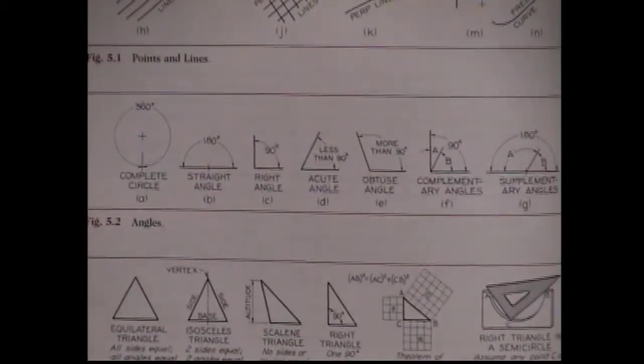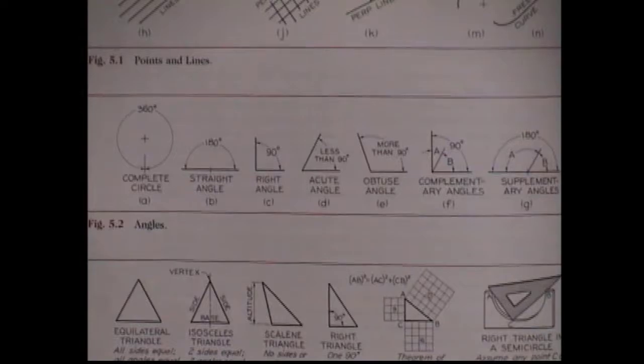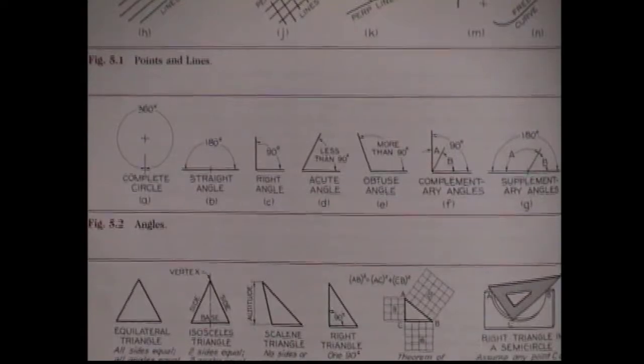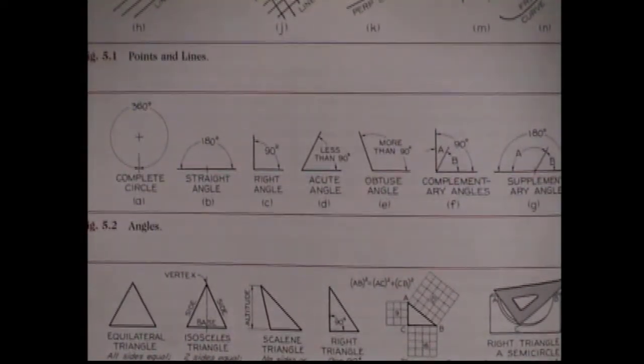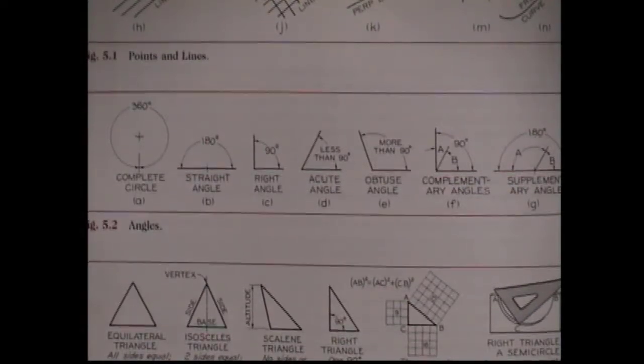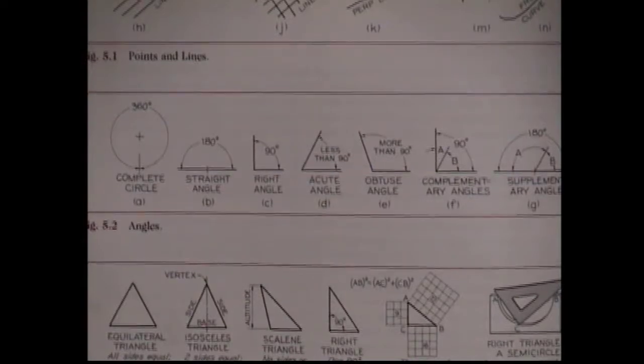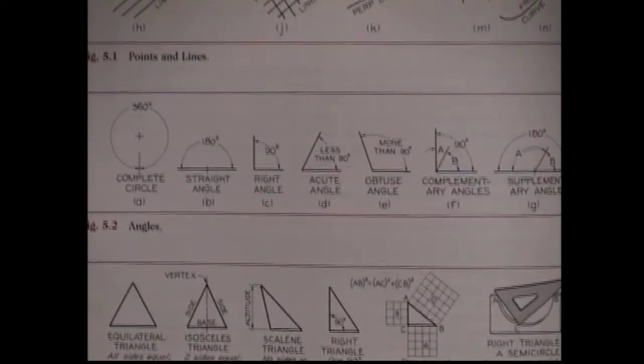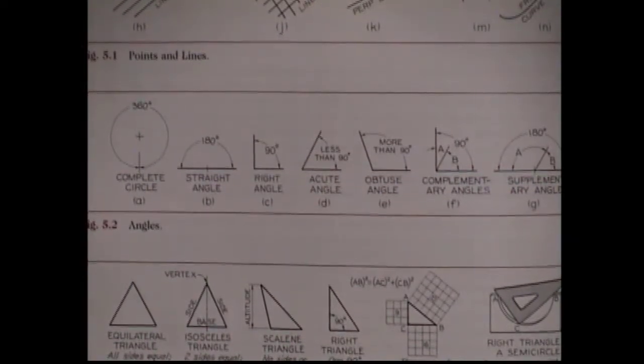Some other things we need to know about are angles. A complete circle has how many degrees? 360. And we can break that down. Half a circle has how many degrees? 180. And then a right angle has how many degrees? 90. If it's less than 90, it's called an acute angle. Always remember that because babies are cute. If they're young, then they're acute. They're lower than 90. And obtuse is greater than 90.